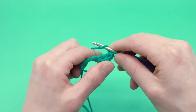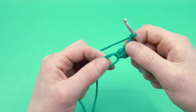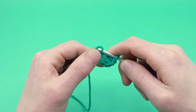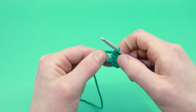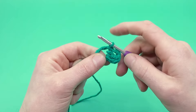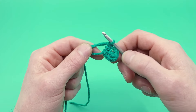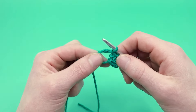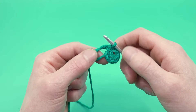After doing the triple crochet, we want to chain two — one, two — and slip stitch into the magic loop. To slip stitch, go into the magic loop, yarn over and pull it through the loop on the hook. Now we're going to repeat that process three to four times depending on how many leaves you want. For a four-leaf clover, we repeat four times total — that was our first leaf.